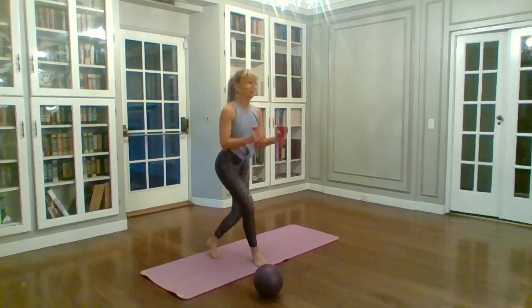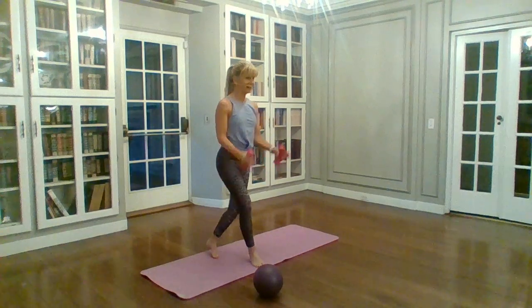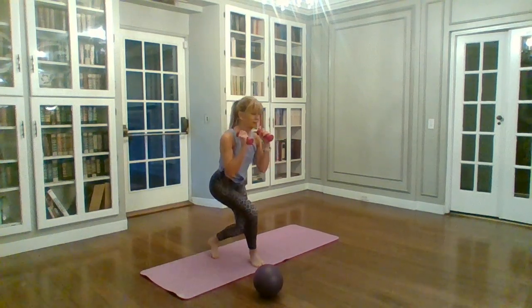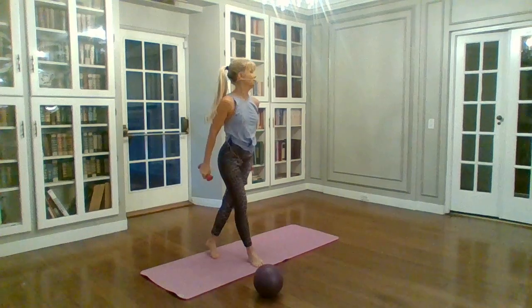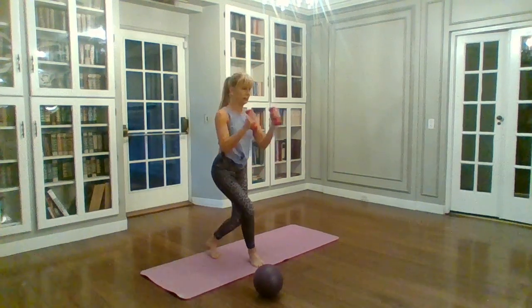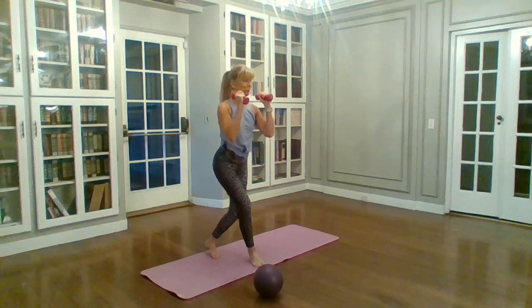Lovely. Whoop, whoop. No flinging. Control. You got it. We're going to add on. Give me 4 more here. 3, 2, hold it. Little pulses first. And then we'll slow it down and do our curtsy shoulder press.